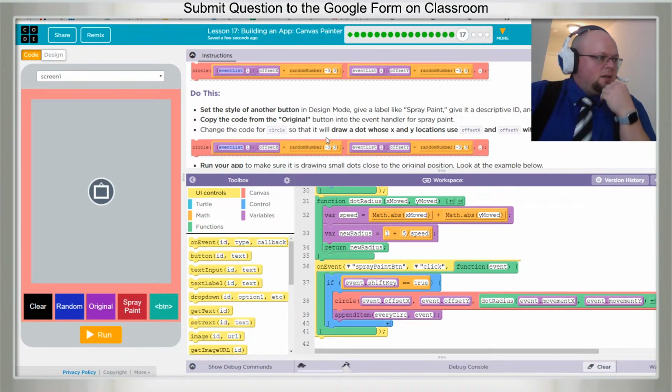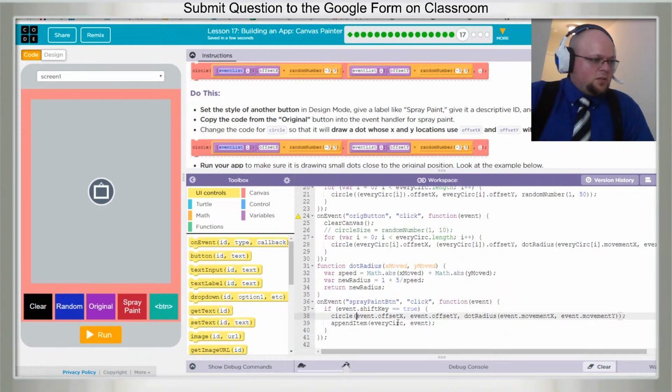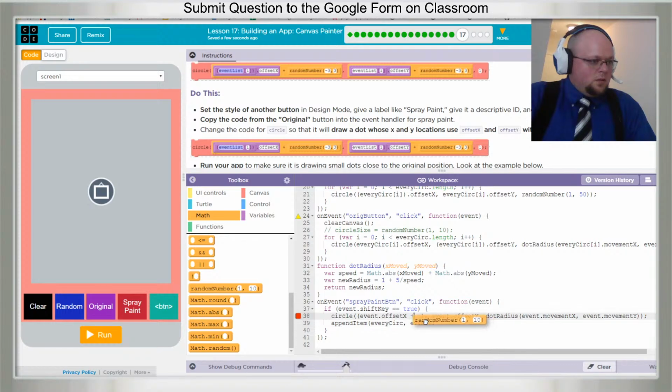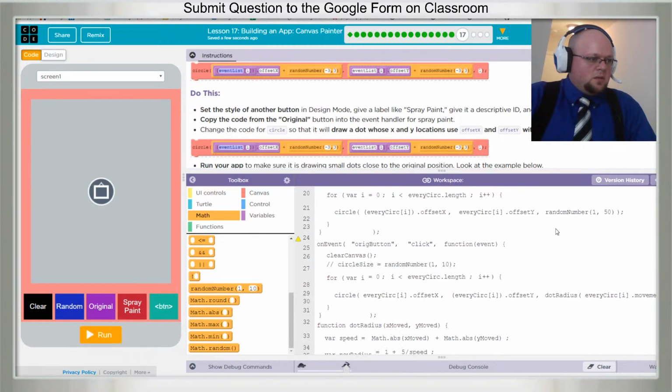And instead of event.offsetX, it's going to be event.offsetX plus a small random number, which is going to get kind of messy here. Let's give us some extra parentheses, plus, and in here, can we drag a random number in here? Yeah, there we go. From -3 to +3. Let's see what that looks like.